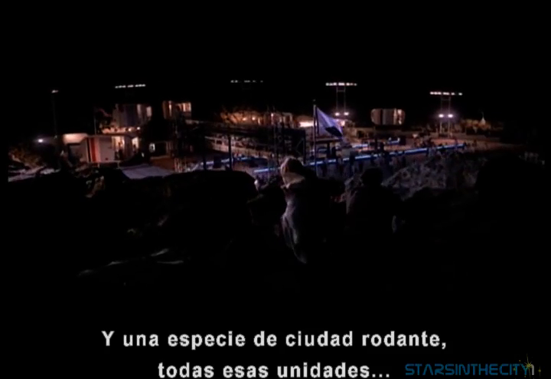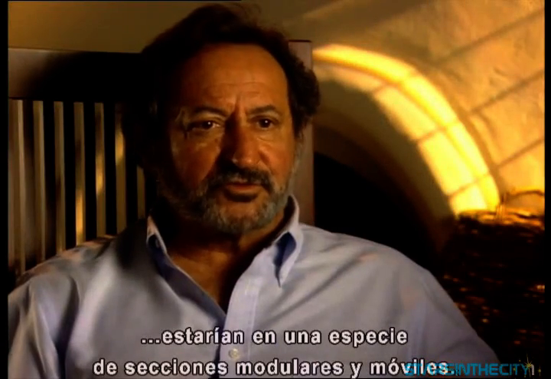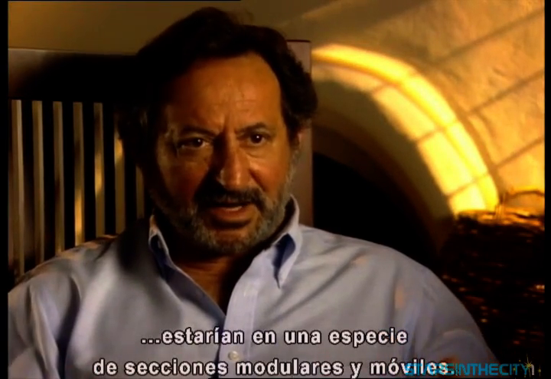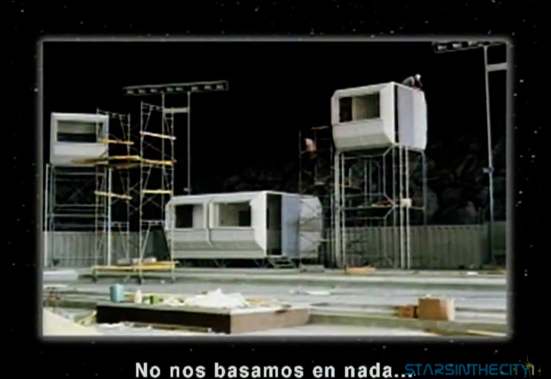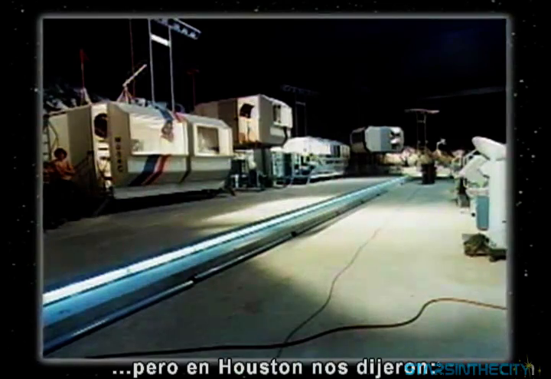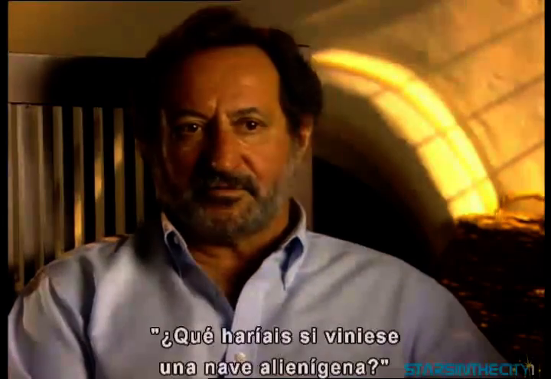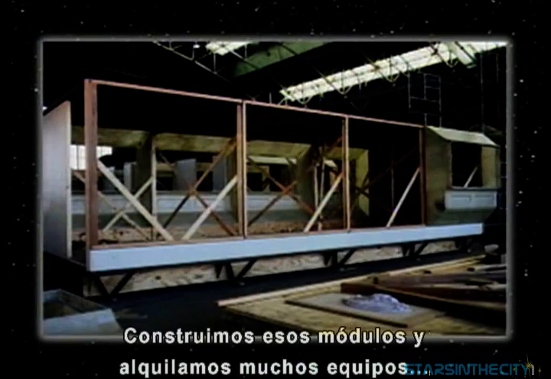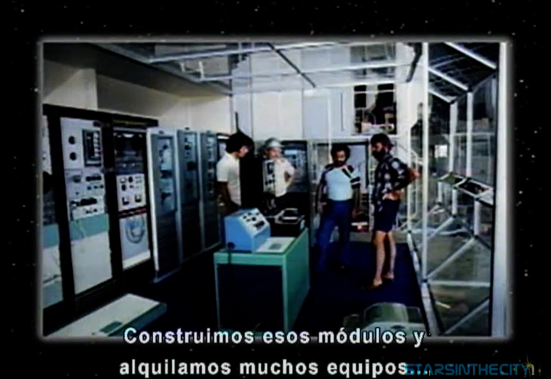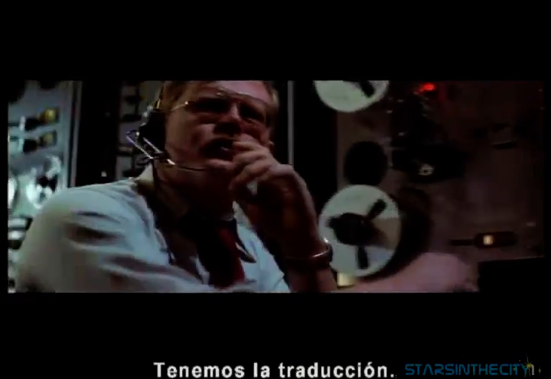We had Devil's Tower, and we had an encampment there. We had sort of like a trailer city. So all these units would have to be in sort of module, movable kind of pods. And that's the design we came up with. They weren't actually modeled after anything, but we talked to Houston people and said, what would you do if an alien ship would arrive? And what kind of equipment would you have? So we built these various modules, and we were able to rent a lot of equipment that went inside these little pods.